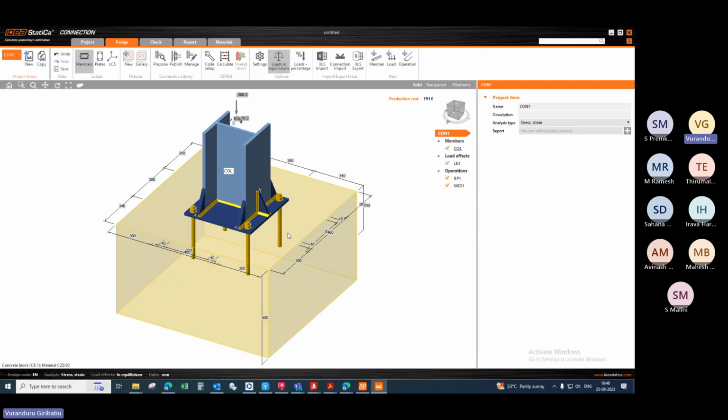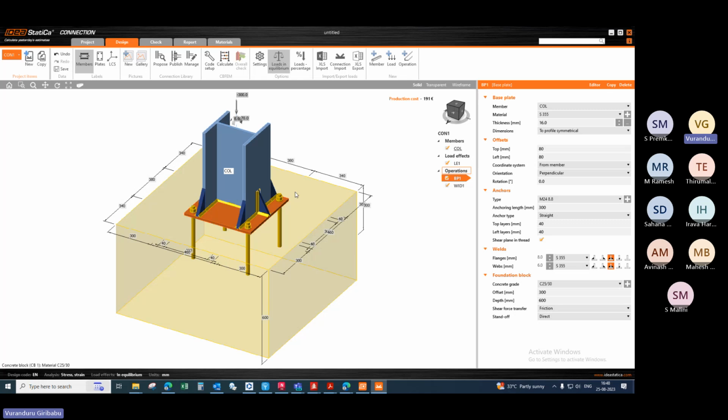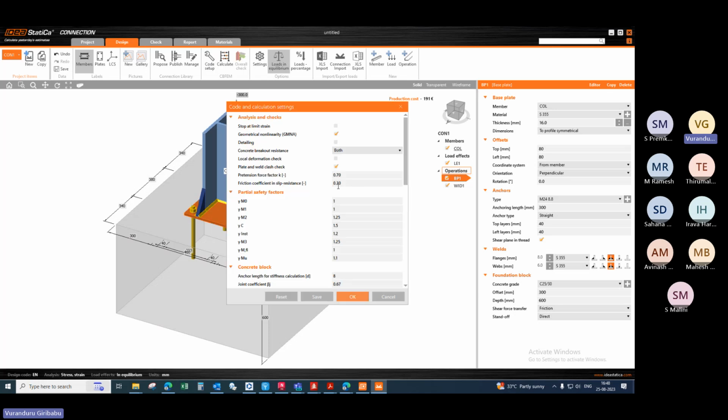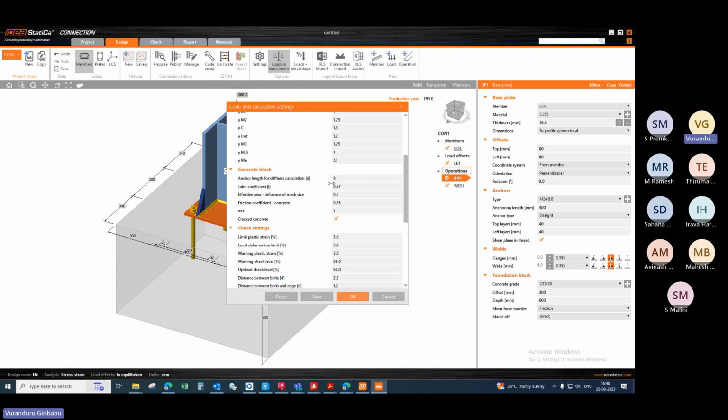In base plate, if you go to the operations, it will be welded. The base plate will be connected to the concrete. You all know already. So whenever it is connecting to the concrete, you should check the concrete parameters, like concrete breakout, and select cracked concrete. You should select this option because it should check the concrete also.